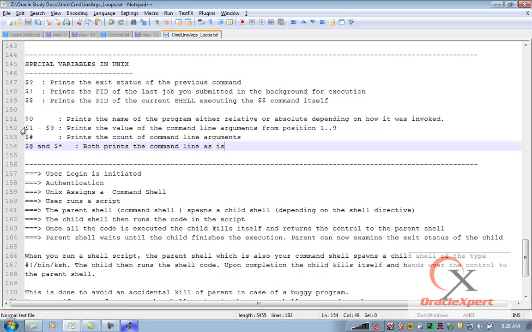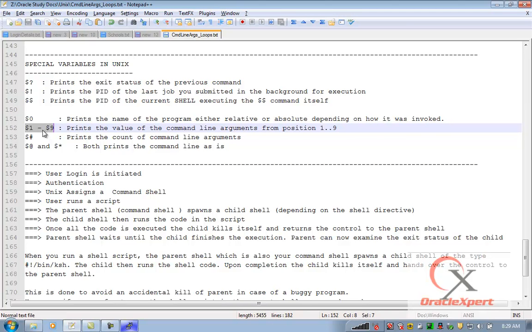I told you the limitation with $1 to $9 is if your program accepts more than 9 command line arguments, there is no $10, 11, 12, 13, and so on. But one could make use of the shift technique. The shift command itself allows you to shift the positional parameters to the left by one position at a time until shift is provided with some other argument. Shift can also accept a numeric argument.